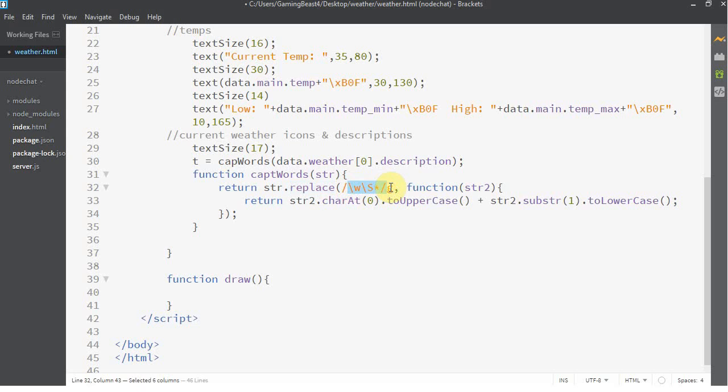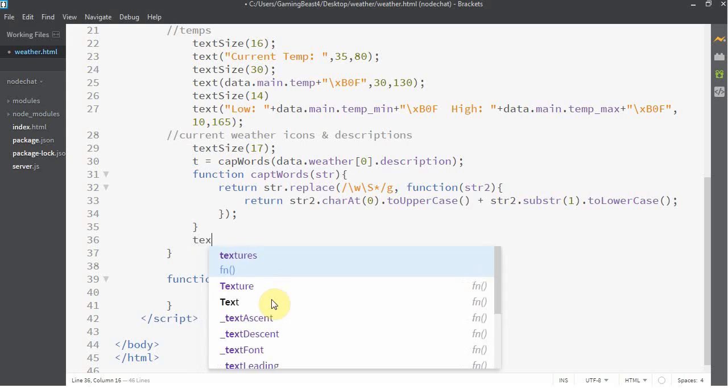So it finds that pattern in the first word, in the second word, in the third word, if that existed, in the fourth word, and so forth. So replace is kind of cool in the fact that it runs however many times it finds the pattern. And that's what that global does. It tells it to go however many times you find the pattern. So every word that it finds, it capitalizes, and then it returns all the words back to a string, and then that gets returned back up here and stored inside of T.